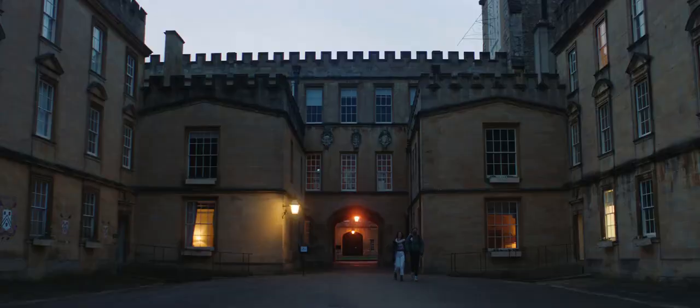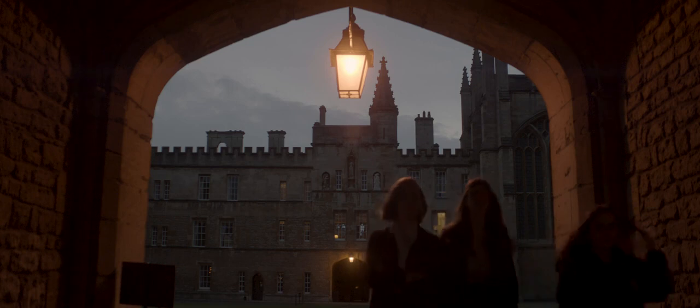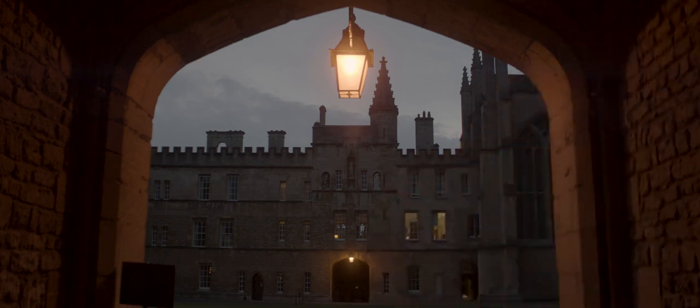And I suppose the thing that's special about quadrangles is this: you go through the wall of one to arrive in another. So you literally can move through 250 years of social history between one room and the next. I think in those ways we're trying to extend the tradition of the Oxford quad into the 21st century.